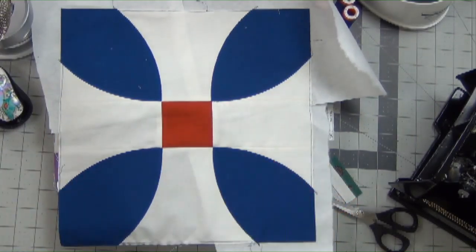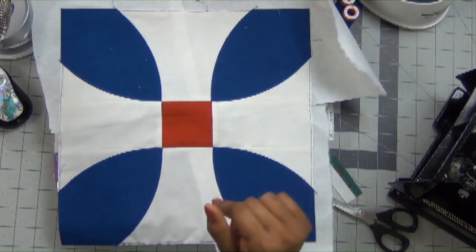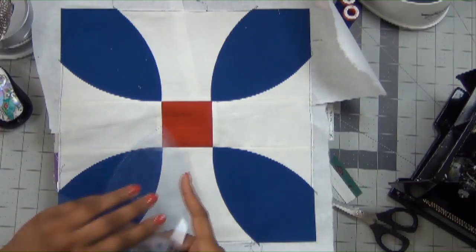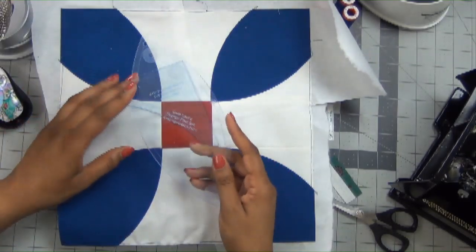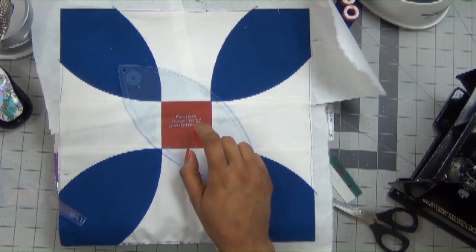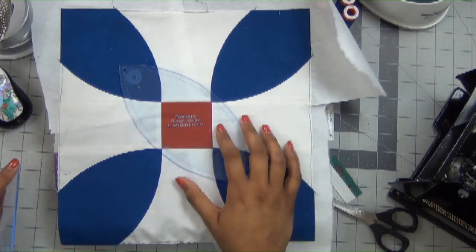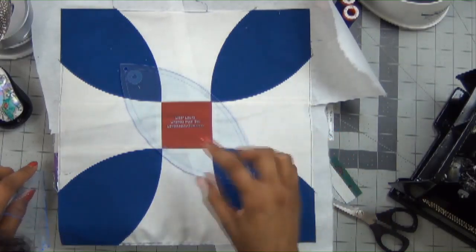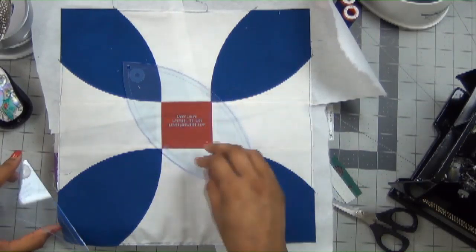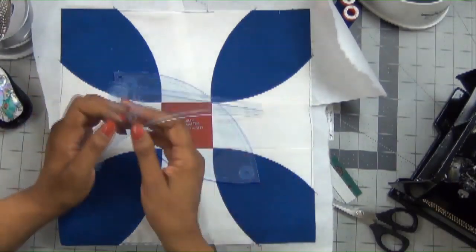I love this block, and I wanted to see how I could do this just with shapes that I already had. We've had, I think it was Little House on the Prairie, the first quilt where I introduced this orange peel template shape. It actually says Dear Laura, orange peel set. The new ones that I'm producing, if you get one now, won't say Dear Laura, orange peel set. It'll say orange peel template set. The size is the same. It's just a little bit different in terms of how they were produced.